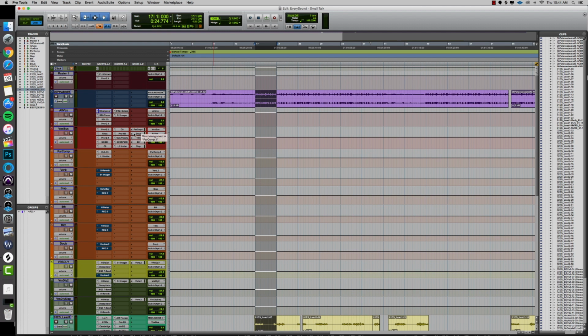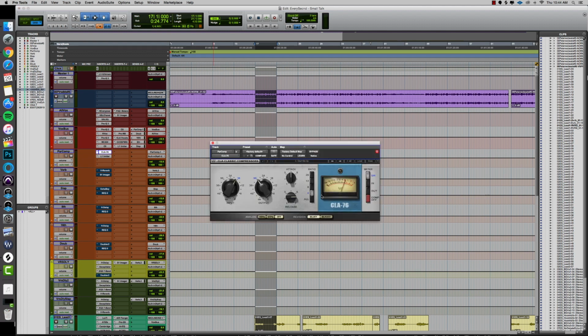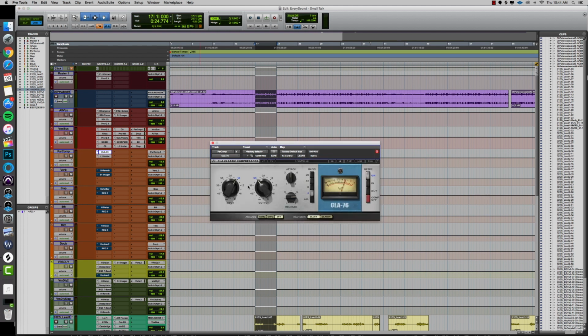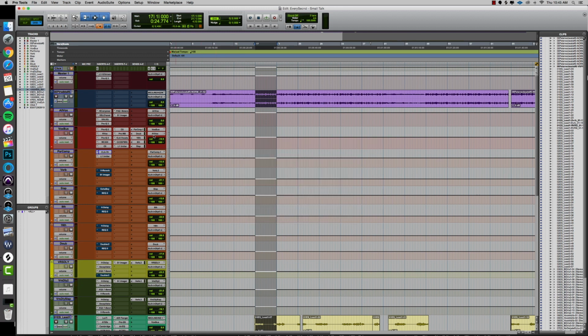What I'll do is I'll make a send track to my parallel compression. I personally use a 1176, the blue face. This is actually the Waves plugin version of it. And just the L1 limiter to kind of make sure that there's no frequency sticking out through this compression. Kind of what we're doing here is we're compressing the heck out of the vocals and just blending it back in. So without the parallel compression, let me just play it for you.